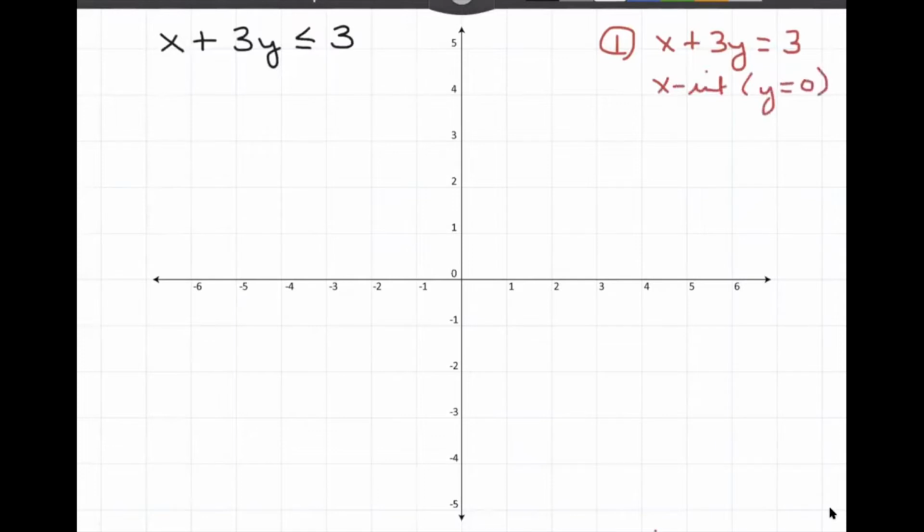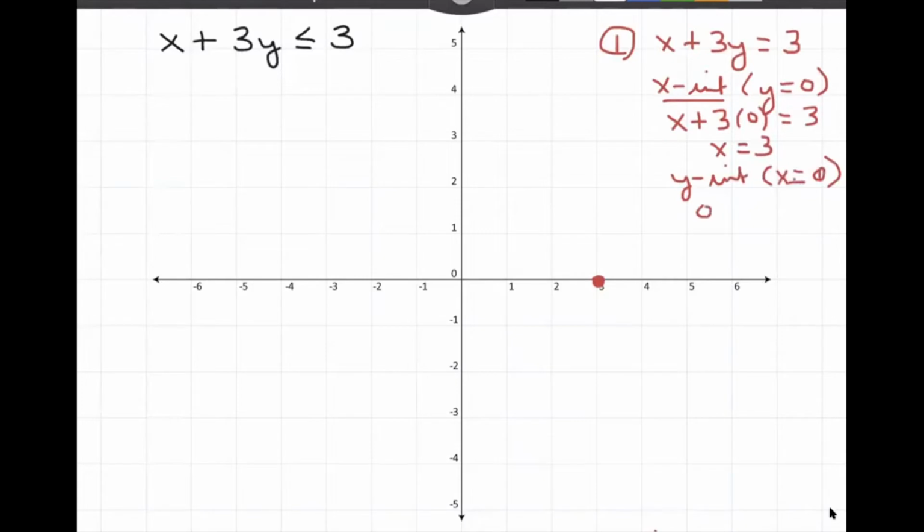All right, so the x-intercept, remember that's what you get when you put in y equals 0, is going to be x plus 3 times 0 equals 3. In other words, x equals 3. So that means the point 3 comma 0 right here. And then the y-intercept, that's the point where x is 0.